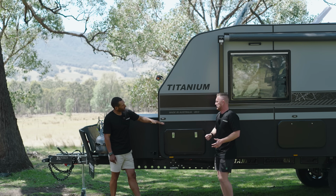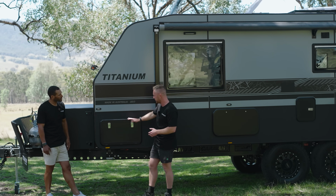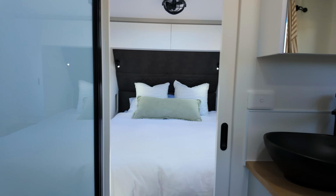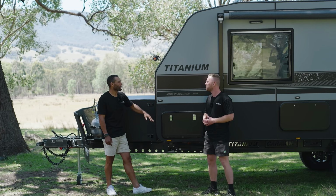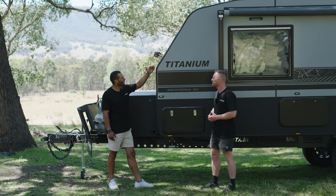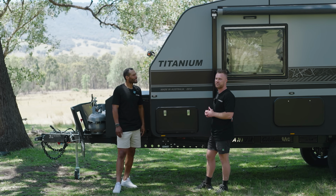So what you're seeing here is, I guess this is a low bed because we can see it's got a smaller tunnel boot, is that correct? Yeah, this has the standard lower, wider tunnel boot doors. So inside you're going to see that really big, beautiful bedroom. I think it just finishes the vans off. You look at all of the range now, they look so much tougher, I think, with everything having this high front. Yeah, they're all the same shape now, so it looks really good.